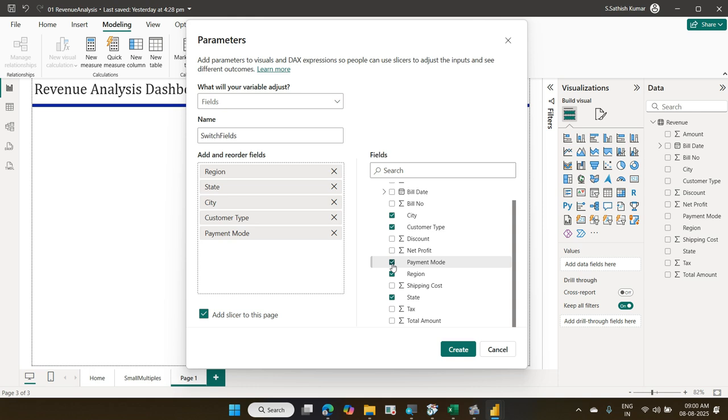Whatever the format you give as input, it will work, but we need to do all the corrections. Not in Excel, in Power Query you have to convert it to the date data type. Yesterday we did it; Power Query will automatically detect the data type. Otherwise, we have to set it. Today we'll see if the date and month are separate, we can combine them in Power Query. Excel can be anything. We have to convert it properly using Power Query transform into a proper data type. We'll do that task today. Even if the date is not proper, we'll see how to convert it.